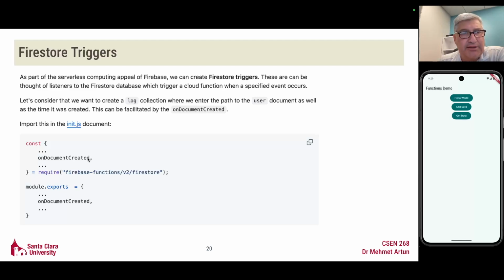So for that, what we do is that we bring in this onDocumentCreated function from the Firebase Functions package, okay? And we export that from init.js.